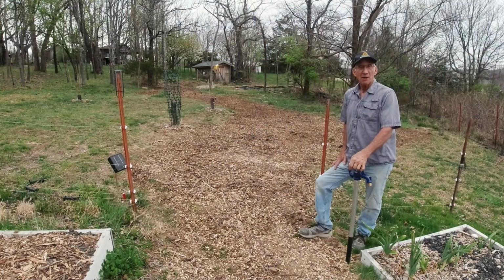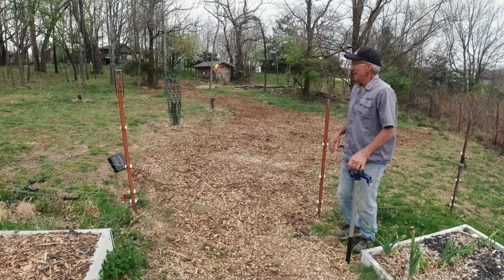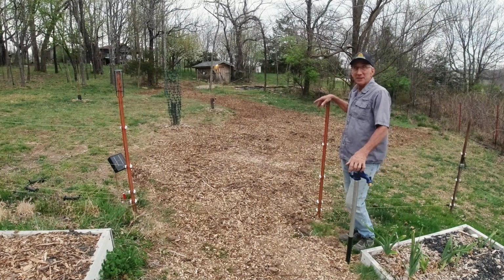I ended up pretty darn fortunate and got this finished in just the nick of time. Supposed to have some rain starting here in about an hour or two. I was able to do a lot better job of backfilling and cleaning things up than I thought I was going to be able to.